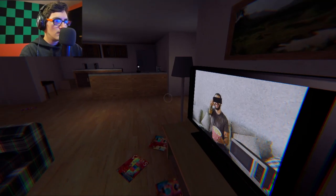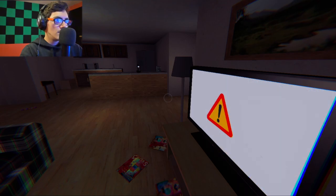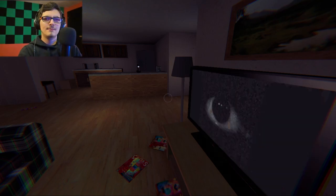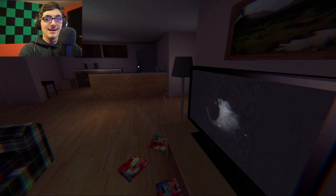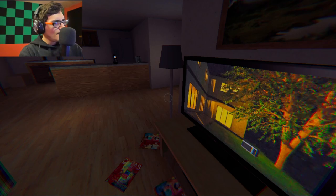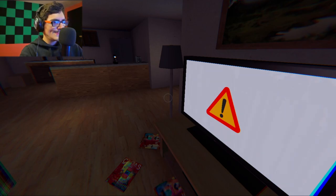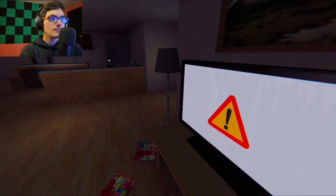Okay. What? First, make sure there is nobody hidden inside the microwave. Yeah, because that's true. Try to isolate yourself from the Super Microwave. It is better to lock all your house doors and put the Super Microwave outside. So they're turning the Super Microwave into an intruder. And finally, try not to talk and interact with microwaves. Some aspects of the effect of microwaves on humans are not yet fully understood.